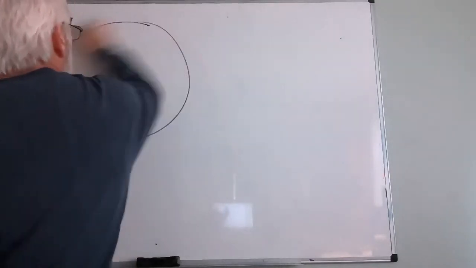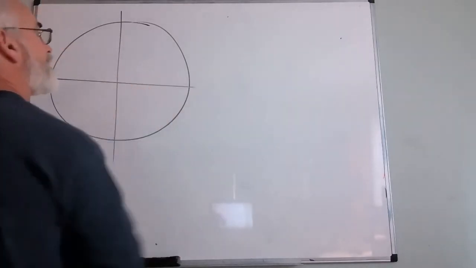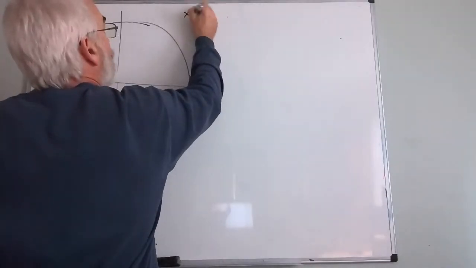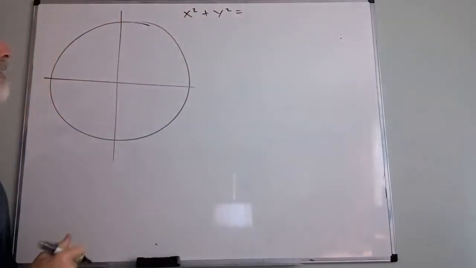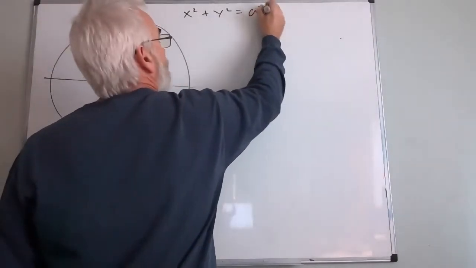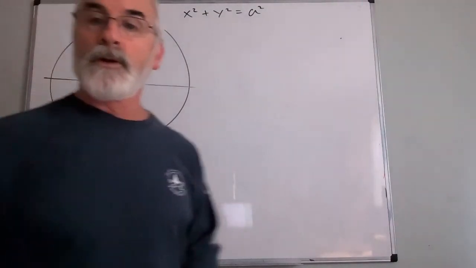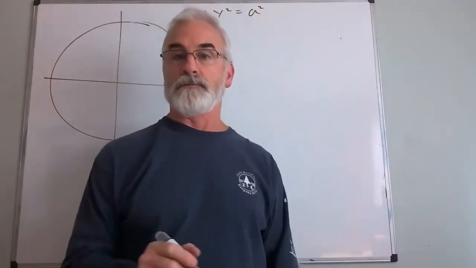Right? Let's consider a circle. In fact, let's make it simple. Let's consider a circle of radius r. So I've got x squared plus y squared equals, in fact, let me not use r. Let's say a squared. I'm saving r for something else. I have a circle of radius a centered at the origin. What I would like to do is use a vector valued function to describe this circle.